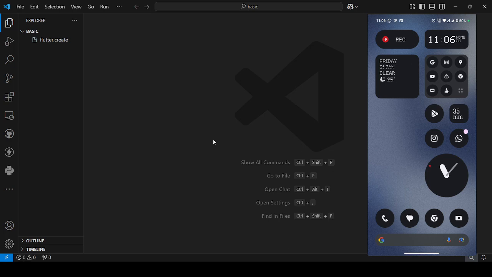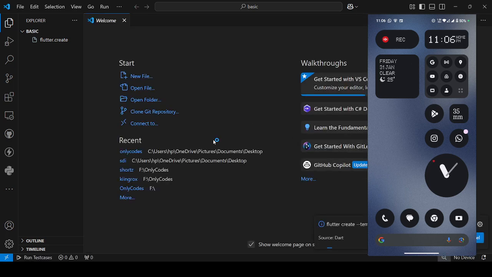This will download the basic Flutter template, जिसकी वजह से और जिसकी मदद से you can learn some basic things about Flutter. Okay, so let us wait जब तक ये बन रहा है.